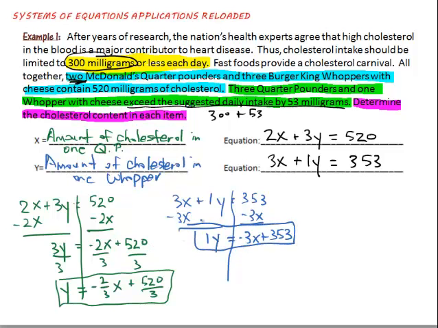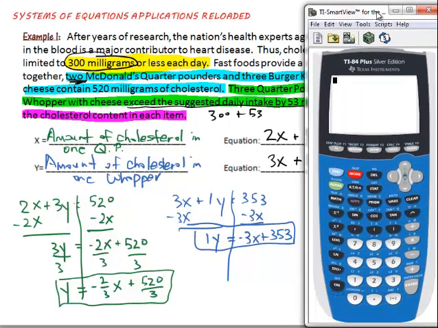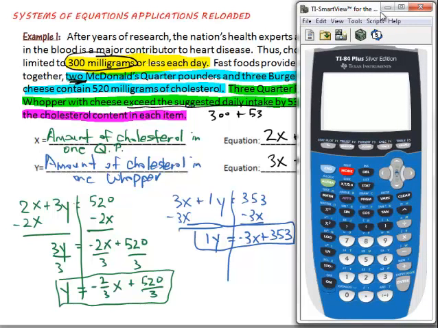Now I'm going to drag my calculator over and we're going to solve this system using the graphing calculator. If you remember, after the solve for y, I'm going to go to y equals on my calculator and enter them both in there. And just to save time, I've already entered them both into the graphing calculator. Then I want to graph them. I click graph, and notice they don't come up on my screen. The reason why is because the y-intercepts are 353 and 520 over 3, which is 170 something, so they're way off the screen.